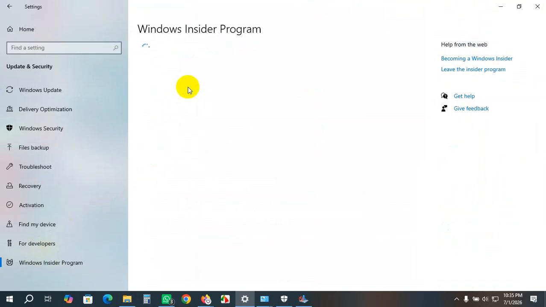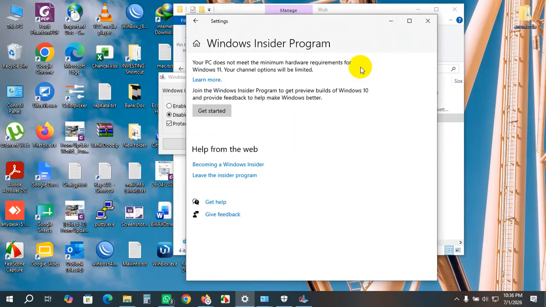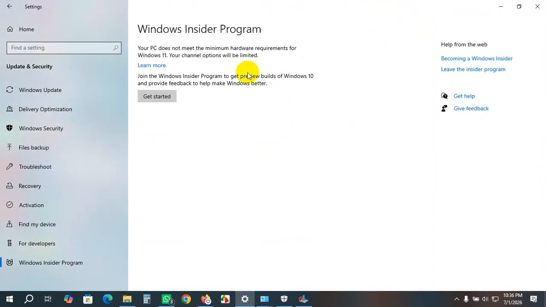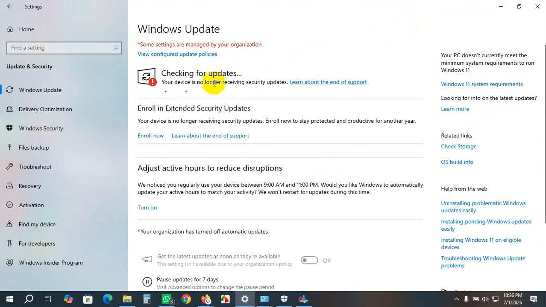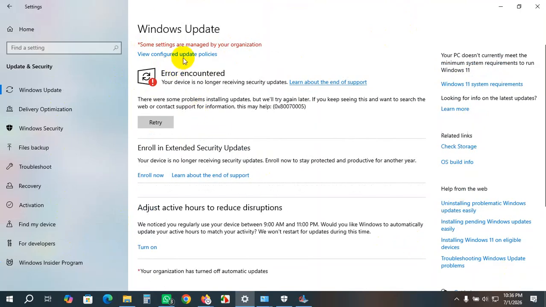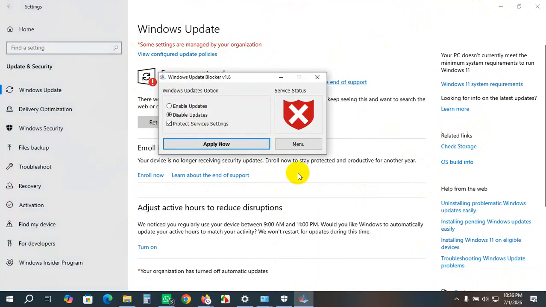When you check for update, there is an error showing. Yeah, you see, some settings are managed by your organization. When you check again, it shows some settings are managed by your organization. Retry. Your Windows update is now permanently off.